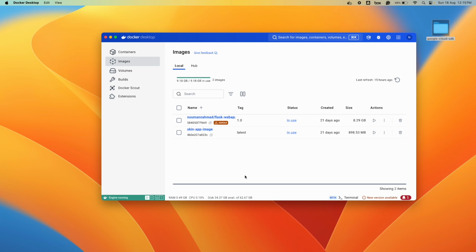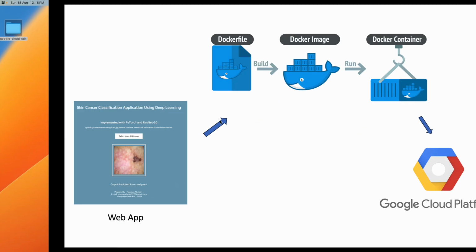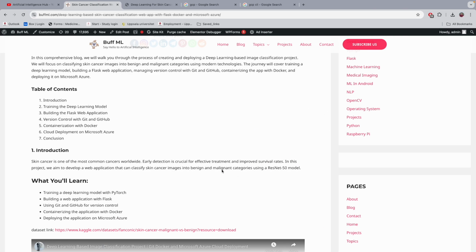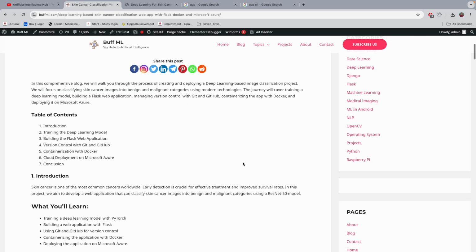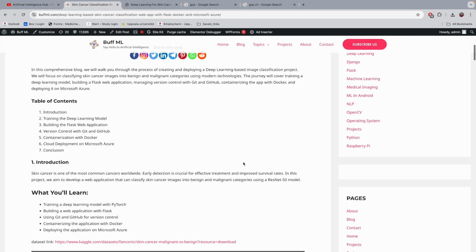If you have a silicon chip, make sure you are creating the right architecture, which is AMD64. Otherwise your app is not going to run on your cloud server.